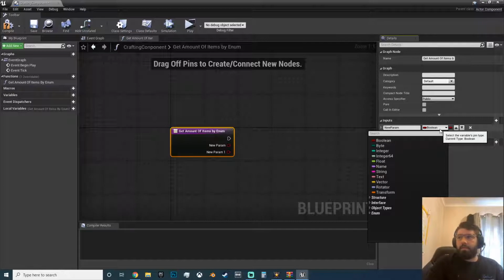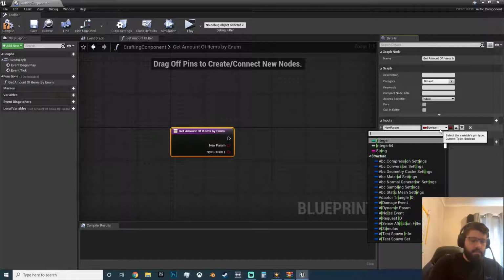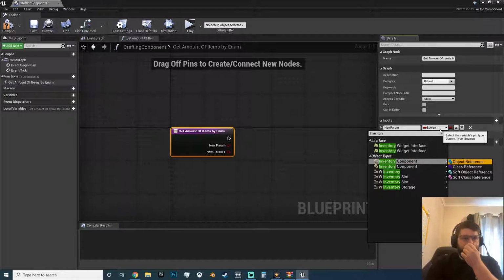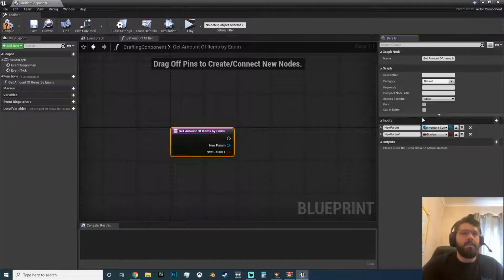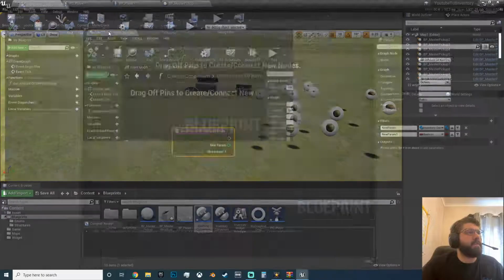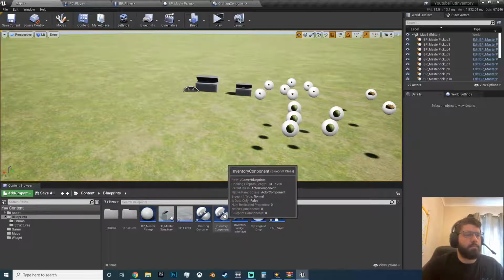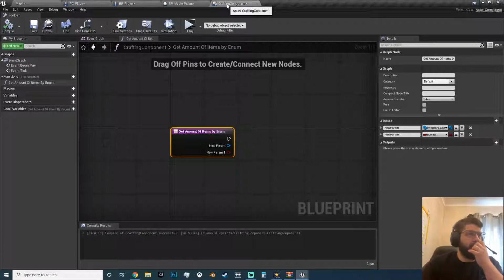So that's obviously the inventory component. I am absolutely flabbergasted as to the reason that I have two inventory components. I definitely only have one. So that reference is coming from somewhere, I'm not sure.